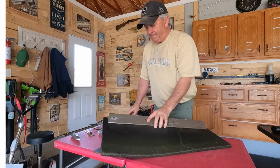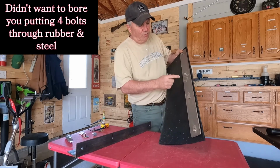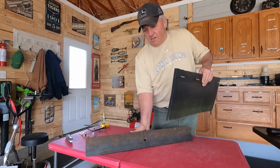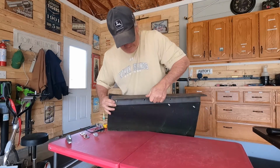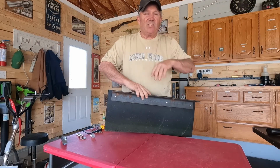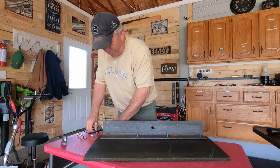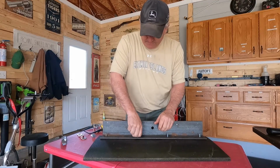First we're going to put these bolts. Now, I have the flat piece of steel on the mat. Put the 4 bolts through with a washer on each one of them. They're coming out this side. Now what we want to do is hang it on the mower like this. I drilled the holes through the mat just snug enough so the bolts will hang in place. I learned that from the Skag when I did it. Turn this down. You can see we got the 4 bolts through there. Now we're just going to put a flat washer, a lock washer, and a nut on each one of these.